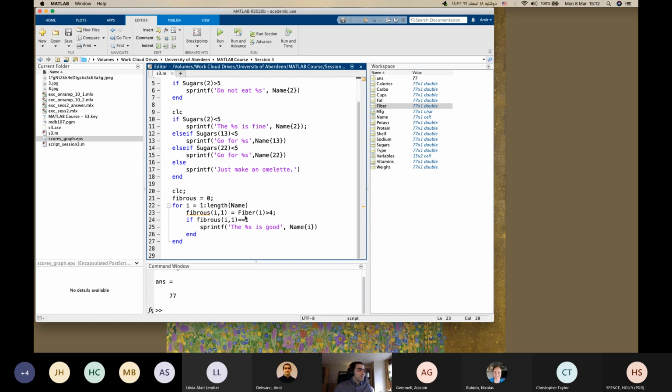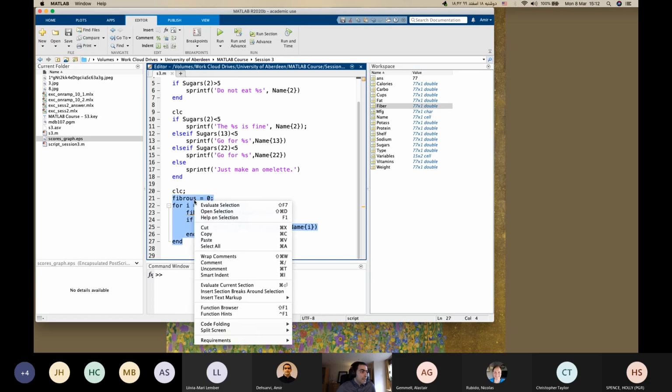So I just want those that are more than 4 to be chosen. And then if there is a value, so this equal 1 means that if this is true, if this exists, then print that that certain type of cereal is fibrous. It is good for me.